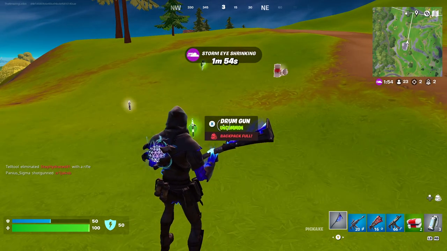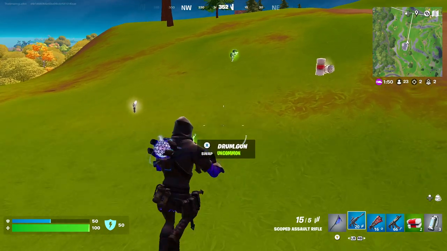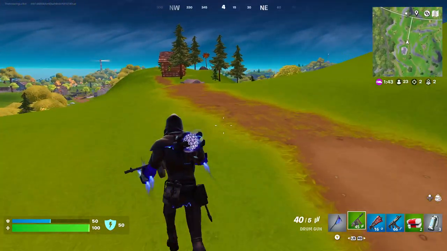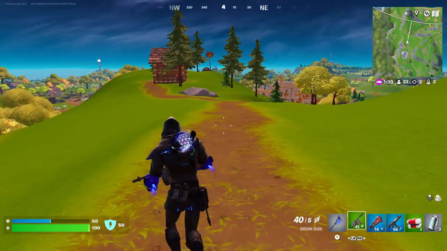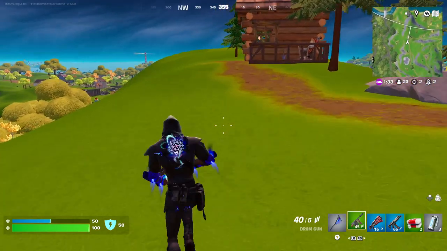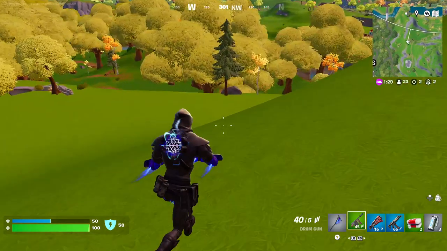Alright, so we got a drum gun here. And I'm gonna take it, only because I only got 20 bullets, and I need the extra 40. So we'll take the extra 40 bullets. So I want to go to Salty Springs, mostly because I want to avoid the dog pound, because if I'm lagging and I'm not even at the busiest place in the entire map, then yeah.